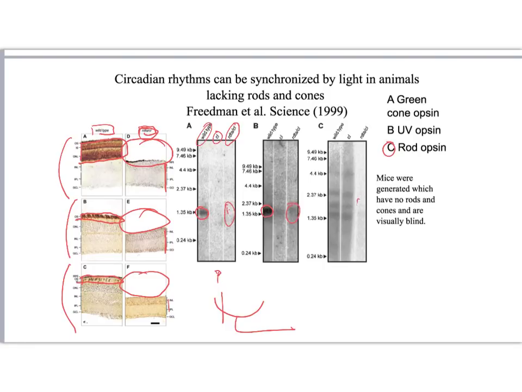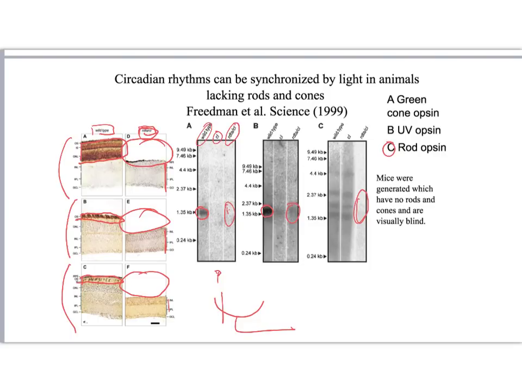Okay, so this is just basically showing that you not only effectively remove the cells, but also, with highly sensitive techniques like PCR, that tell you, is there any expression of the genes that are specific to rods and cones? And the answer is no, with different methods. So you're 100% sure that these animals are not showing any rods and cones. They don't have any rods and cones.